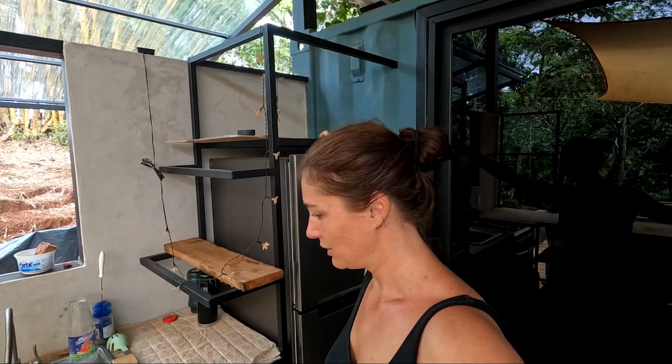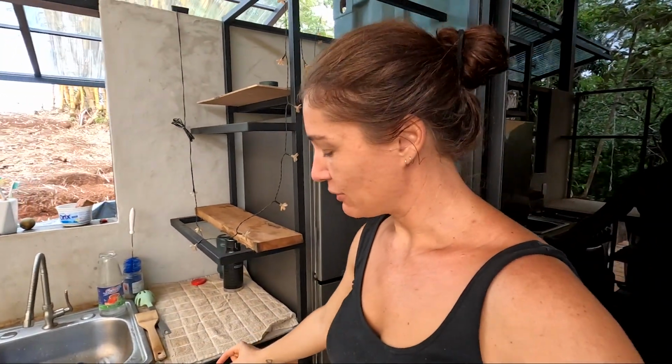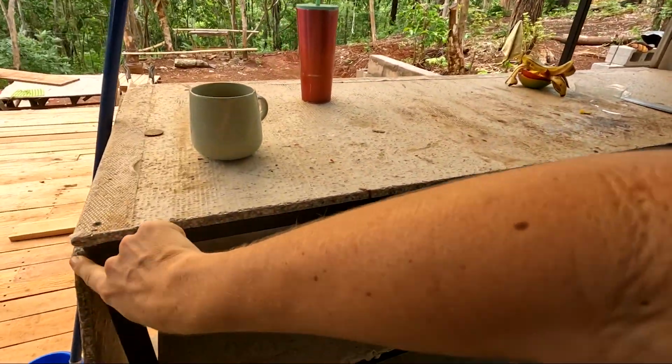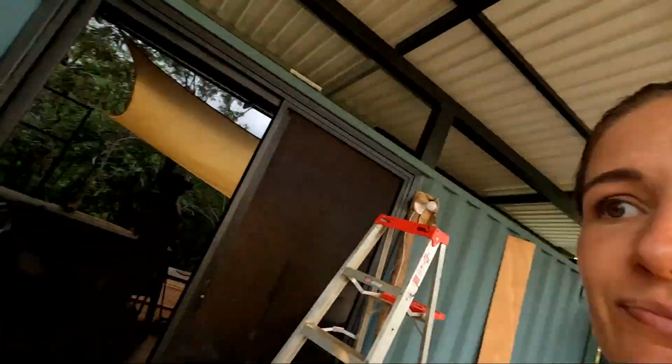The other project I need to do is add an extra beam over here inside because it's not strong enough. And then the biggest mistake I made was not having enough of a lip for the counter space, so I've had to cut new bars that I'm going to be welding into this section, and then closing the sides and doing the concrete. It's a huge project. It's probably going to take me all day, every day until the end of the week.